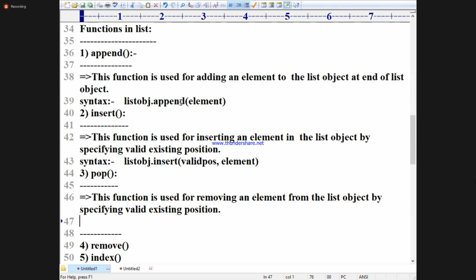I will call this 3a, and I will write 3b also. Syntax: list_obj.pop(valid position).